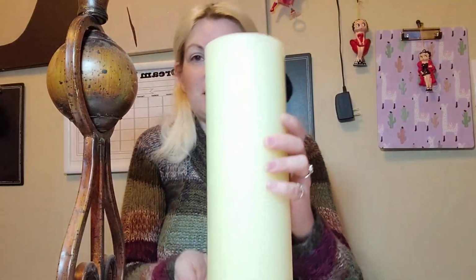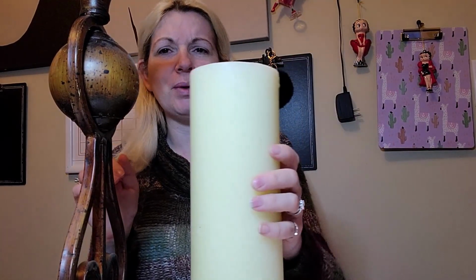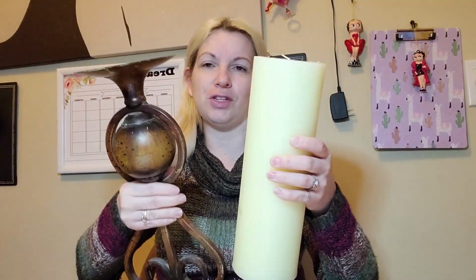And I have this one here, and actually these are all quite large candle holders. I do like this. It does have this unique look to it, this finish, but it's not really my style, and it's been scratched. Now this candle holder came with this pillar candle, and I got it at a garage sale for $5 or $8. I can't remember what it was marked at, but I said the candle was worth $5. Even this by itself at a yard sale, you know, $5 for this. So you got it for $5 or $8 for the two of these. So I'm just going to set the candle holder aside.